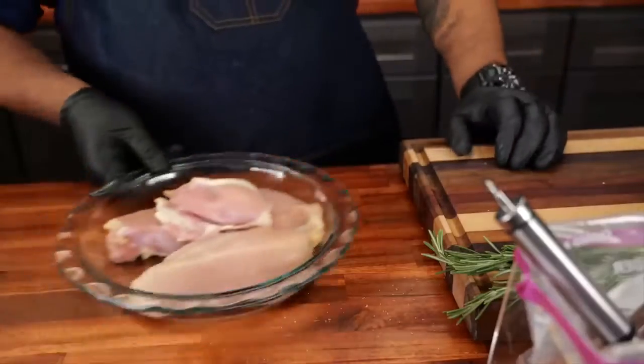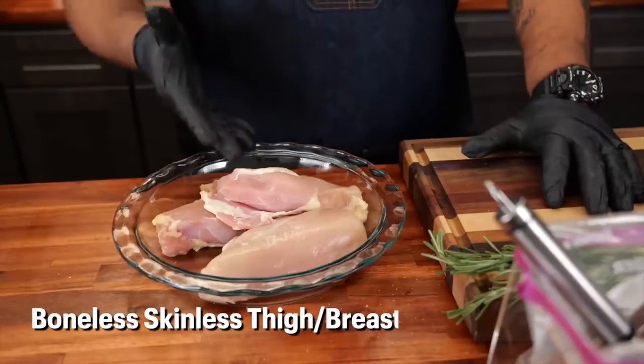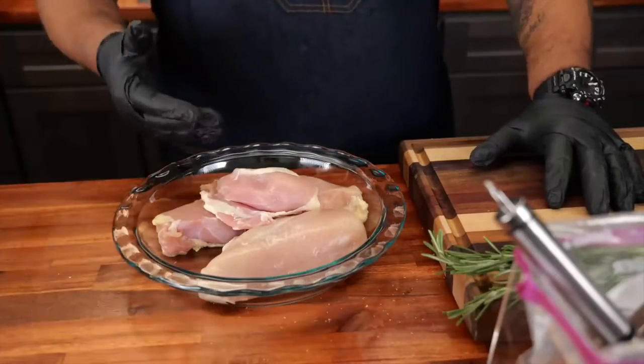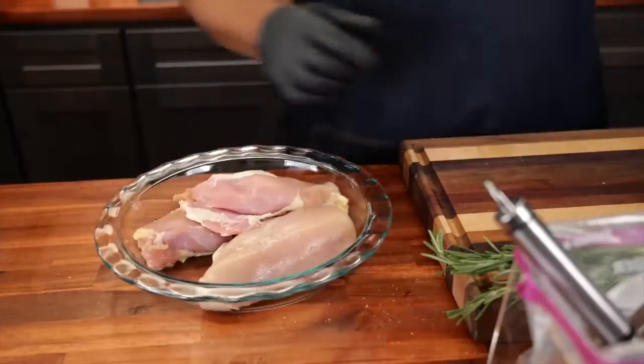Now, I want to talk to you guys about the chicken, like what I do to the chicken. Look, these are just boneless, skinless thighs, right? Depends on the manufacturer. You can see it's got a little fat on it, stuff like that. So listen, what I want to do is I'm gonna trim these up. Anyway, look, I'm not gonna over talk it. Let me just show you.